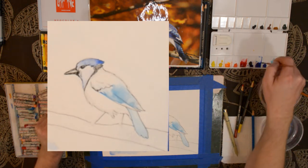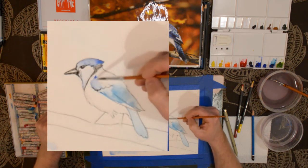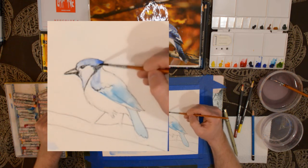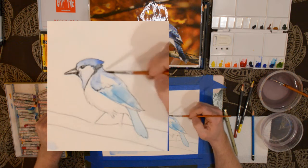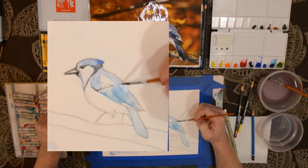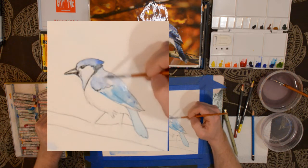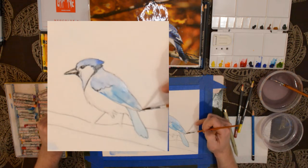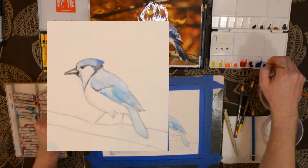Other places to put that same ultramarine, right here in the feathers, and sort of wraps around to the back of the head. Now here I'm going to go right over top of the black too. Down into the back and blend it into my turquoisey color. Now be very mindful if it's wet. Mine's a little bit wet, so it blends, but if it's too wet, it'll make a huge mess of your turquoisey color.